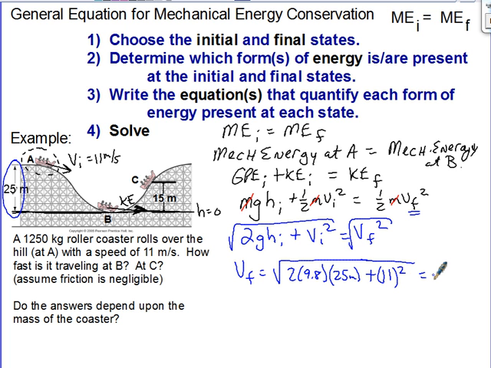And when I go ahead and check that, let me do that quick calculation. What I see is that they're traveling at about 24.7 meters per second, give or take. And with significant figures, we're looking at 25 meters per second. And again, the value of doing this is that I can determine the speed at the bottom of that hill without really knowing what's going on during this process.